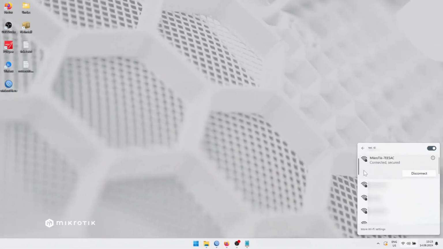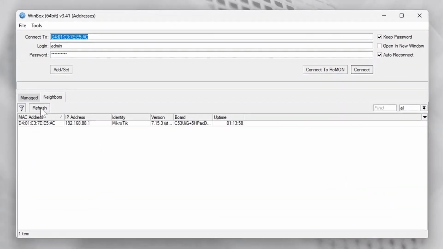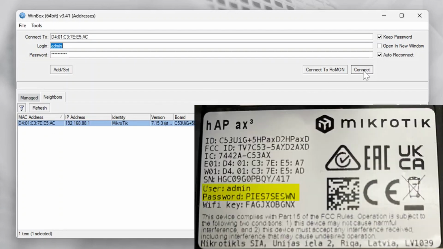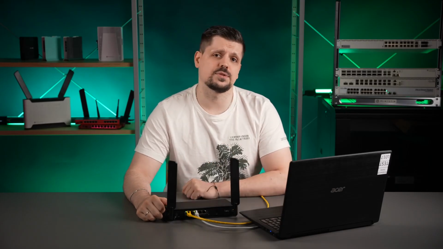After you're connected to the router's network via the cable or the Wi-Fi, run Winbox and navigate to the neighbor list section. The device that appears here is most likely your router. You can double check that by comparing the MAC address shown here to the label printed ones. Use admin as the login and use label printed password. Success! You've entered settings. Alternatively, if you do not have internet access to download Winbox, you can open any browser.